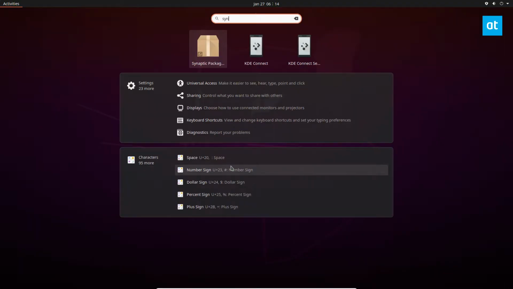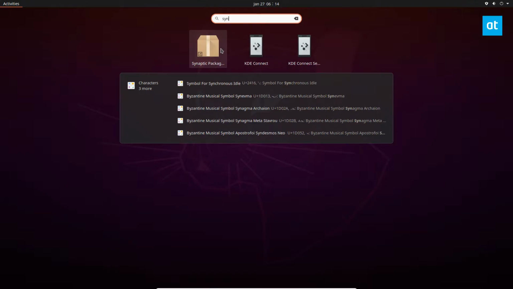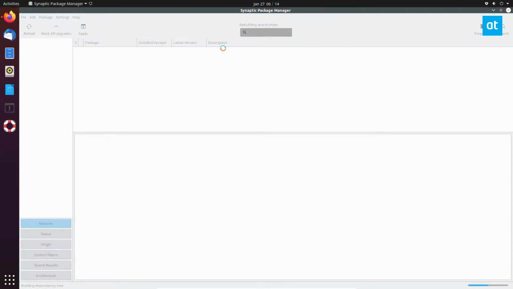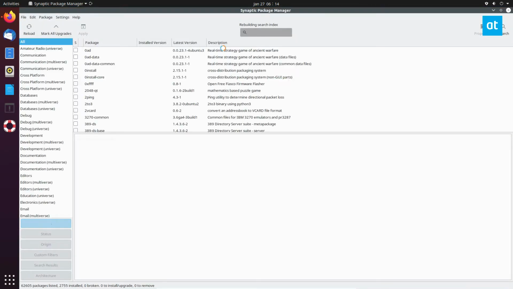Manager. Now Synaptic is right here. I have it installed on my system. But if you do not have Synaptic, please check the link in the description for the article. Go to the Synaptic Package Manager section and just follow the installation. It'll take a couple of seconds, and then once you've got it installed, you can launch it like so and enter your password.